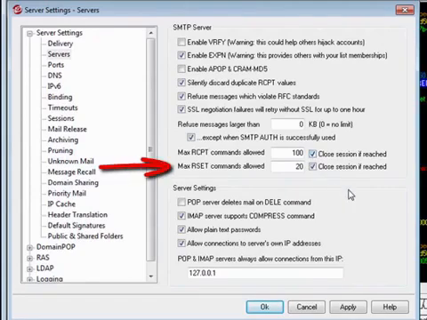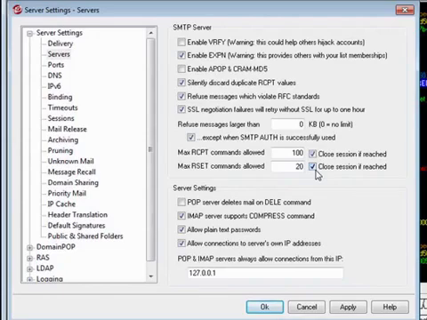The next setting allows you to specify the maximum allowed RSET commands. Some spam servers try to avoid being blocked by issuing an RSET command and restarting the message transmission. This can increase bandwidth usage and take up valuable server resources. By placing a limit on the number of RSET commands allowed, MDaemon can close the connection and free up server resources. The default setting is 20 RSET commands. As with the previous setting, you can also optionally close the connection once this threshold has been reached.